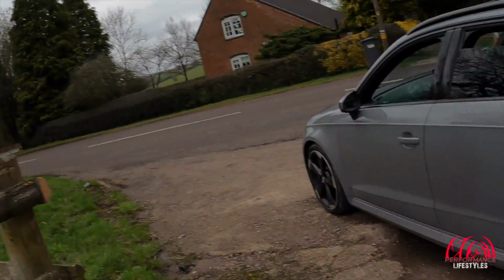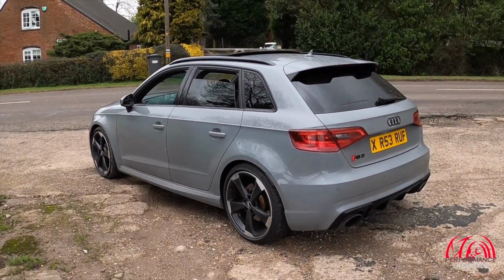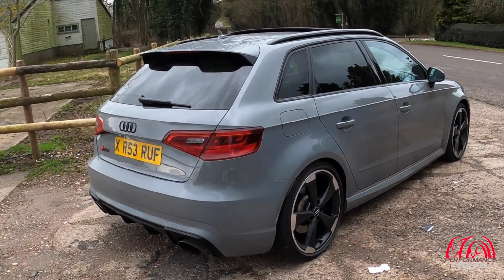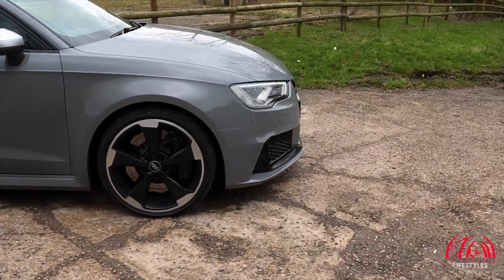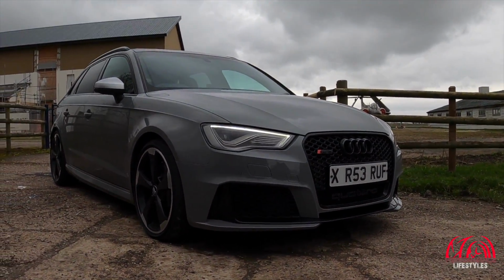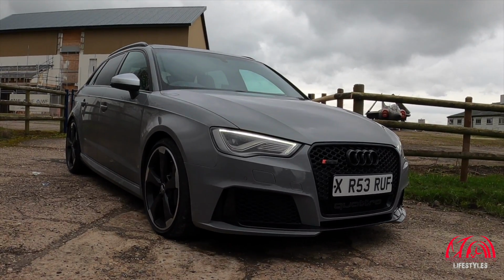Heated leather seats are perfect at this time of the year. It's a bit cold today as well, so it's very, very good at this time of the year. And there you go. The whole package you get with an Audi RS3 is amazing. I'm not just on about performance, and performance-wise, they're absolutely blisteringly quick. As you'll probably see in a bit, they are very, very fast cars. And the whole styling package on these is amazing. Don't want to get run over here, but LED headlights. Again, this one doesn't have the matrix.